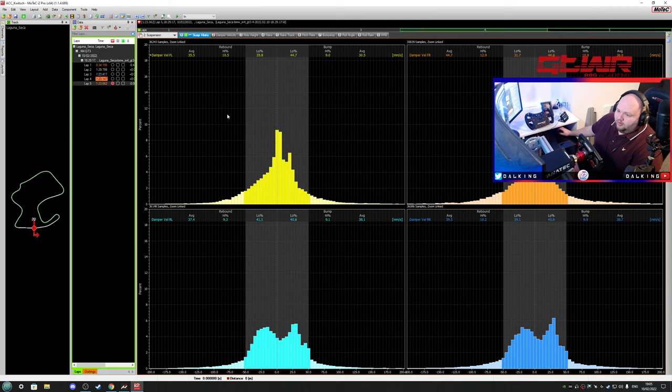What we're going to try and do is get these looking half decent. Like I said, always use the graph. Don't ever come away from it. If the graph looks like this but your numbers look good, it's probably overdamped or underdamped. 9 times out of 10, you're overdamping the car. Okay, so we're going to go back to the car now.